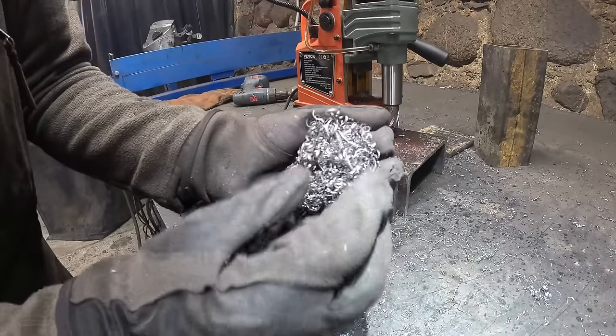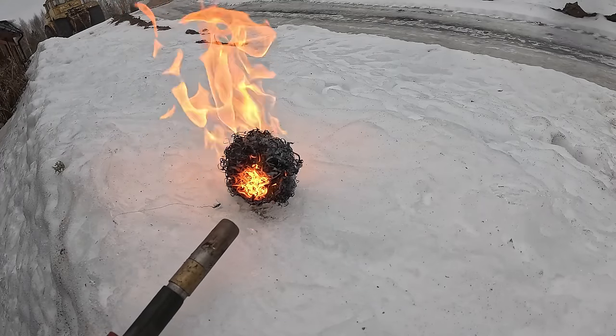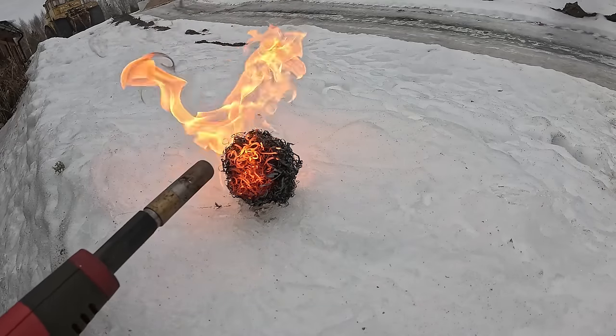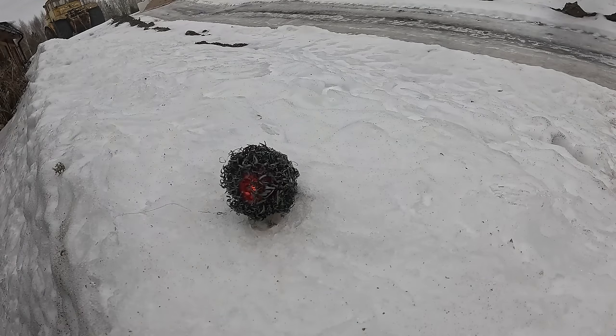I've heard that this stuff burns really well. Kinda curious to try out. That's boring. That's really boring. No detonation.